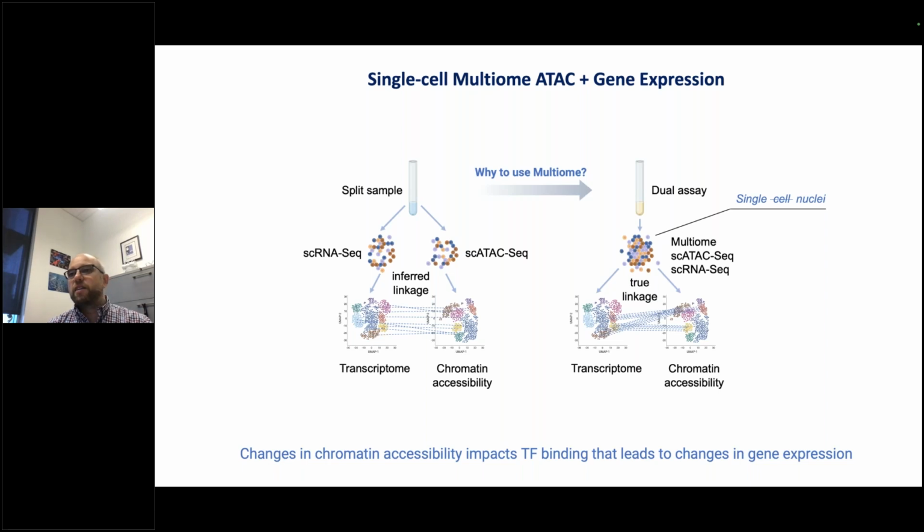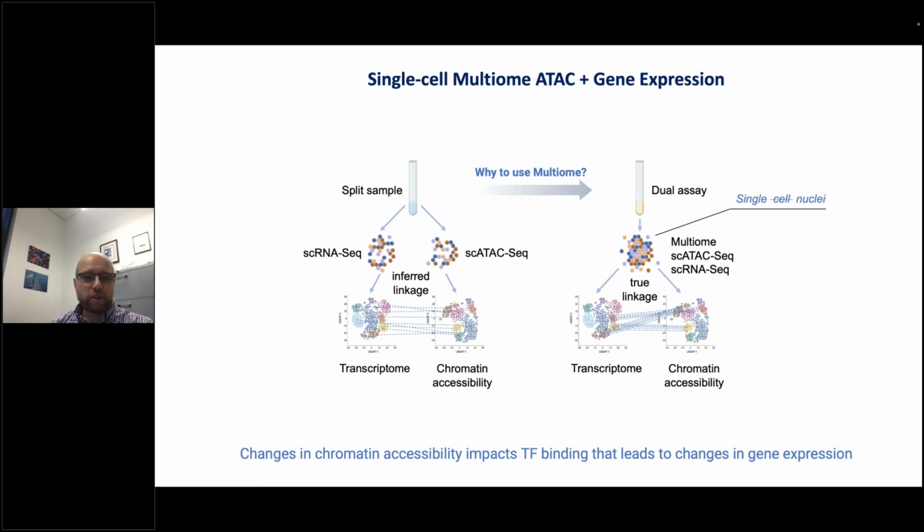And what happened there is that you could get your transcriptome data for your cell types that are in the samples. You could get accessibility, and then you had to infer what cluster in the transcriptome analysis refers to what cluster in the chromatin accessibility analysis.